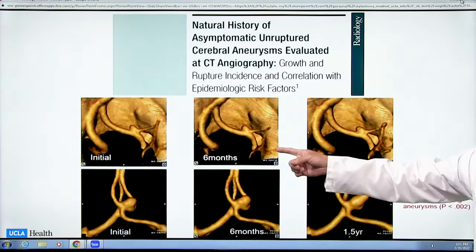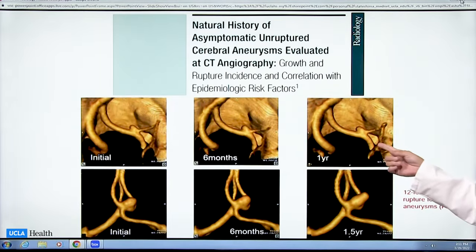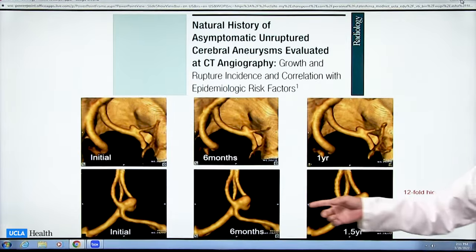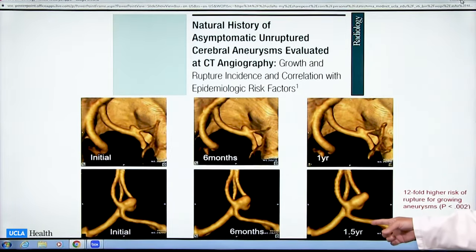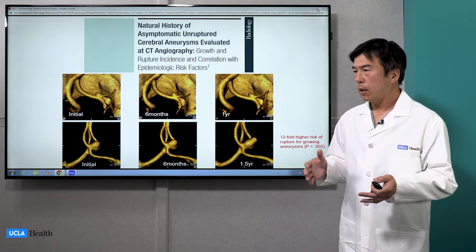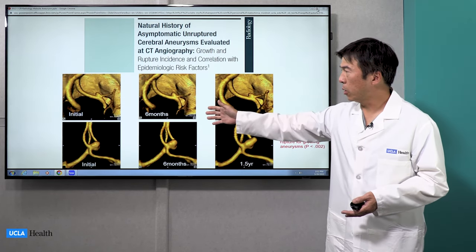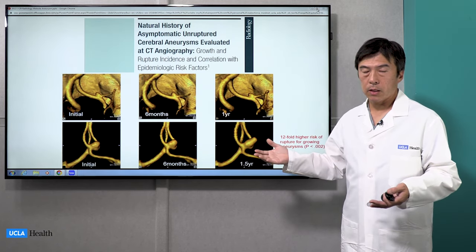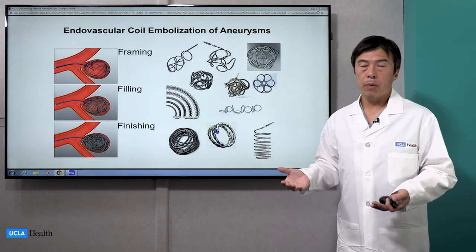And here's one example. This aneurysm, a so-called vertebral artery aneurysm, remains very small throughout the follow-up duration. Compared to that, this anterior communicating artery aneurysm shows stability up to 6 months, but 1.5 years later, it's obvious that the aneurysm is growing. So this patient unfortunately had to have a treatment. And again, we are a treatment division and also an imaging division. So we are really good at developing a program to follow these aneurysms using serial imaging such as this. And let's say we have to offer treatment to our patients.